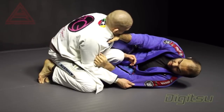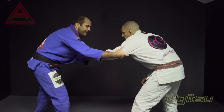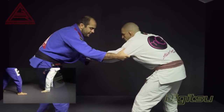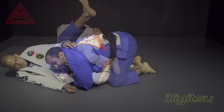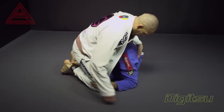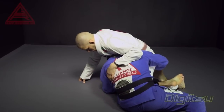All throughout the explanation, there are multiple angles being shown, and it even does a picture-in-picture when you need to see something with more detail that the camera isn't showing. During the end of the technique, when it's being shown in the different angles though, it will freeze on certain parts of the move so you can see what's being done with grips or positioning that they think is important.